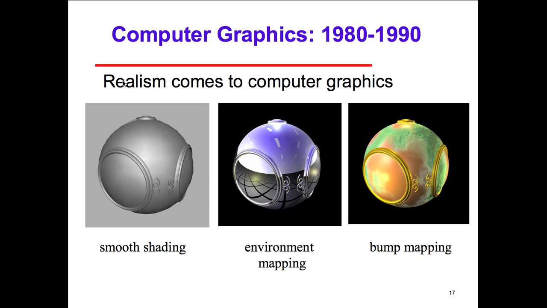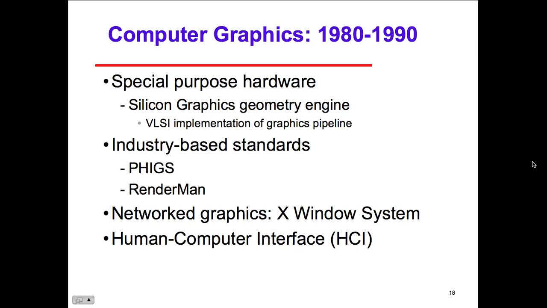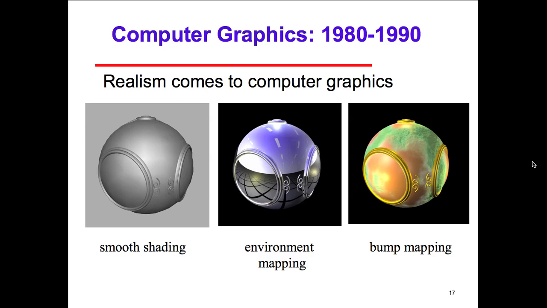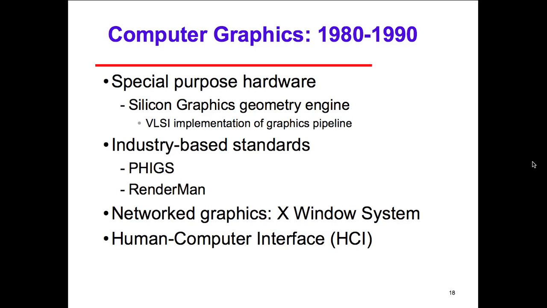And then we had realism. So 1980 to 1990, realism comes to the computer graphics world. So we have the ability to apply, as an example, some smooth shading to get texture feel, and environment mapping, bump mapping, and these are all of the concepts that we're going to go over in the course. How to get this effect, what the effect is, what it's called, and the beautiful thing of all is that the OpenGL library has built-in functions to give you this stuff. You just have to know what it is so you can use it.